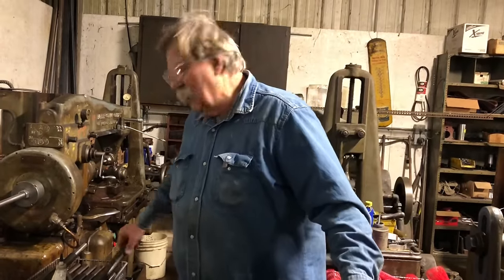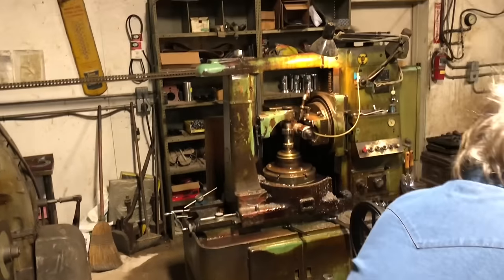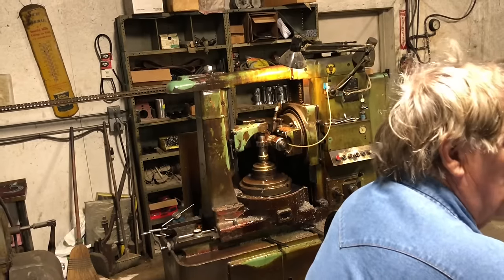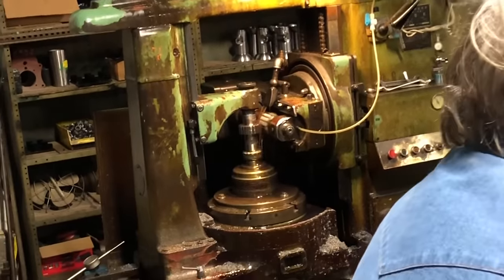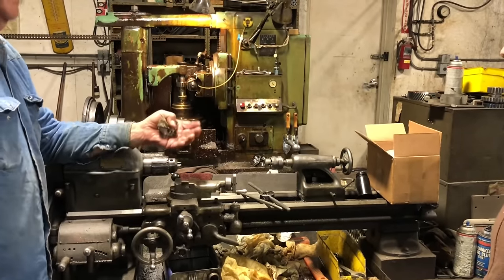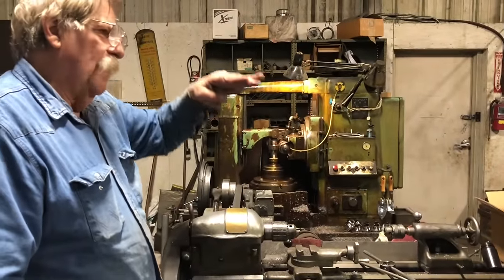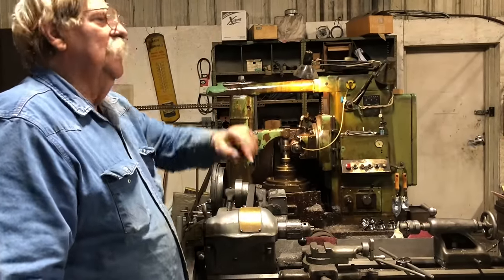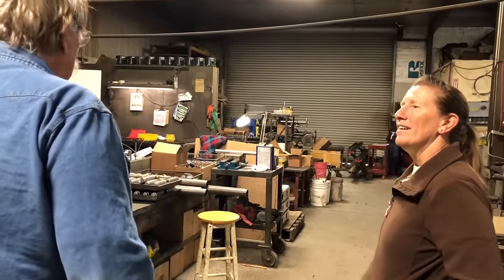I also build four-speeds and five-speeds, and sometimes front drive shafts. These are the second gears of the synchro-trans — basically all our gears are cut on this machine. You change the gear in the back to cut a helical gear, and there's another transmission that runs out into the end to make it cut on an angle. You set the number of teeth, set the speed, and we do a process called climb cutting from bottom to top. Coming from the top down, gravity grabs and gears don't cut as clean — bottom to top they pull against gravity and cut much smoother.